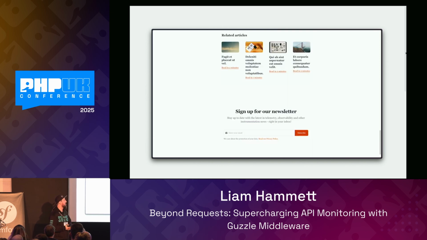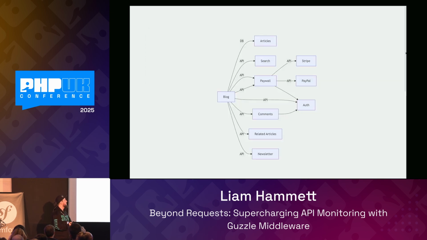You scroll down beyond that again, and we've got a newsletter form. So people might enter their email address into that, and now an API request is going to get sent to Mailchimp or Amazon SES or some other service. So you can see how we started with this really, really simple blog that was just making articles, but we very quickly, like in just 3 minutes of talking, grew to this weird graph of lots of different APIs that are calling other APIs, and some of them are calling each other. And this is still a very basic example.